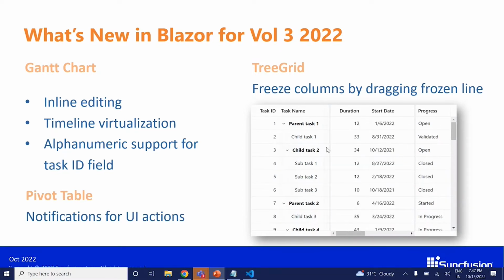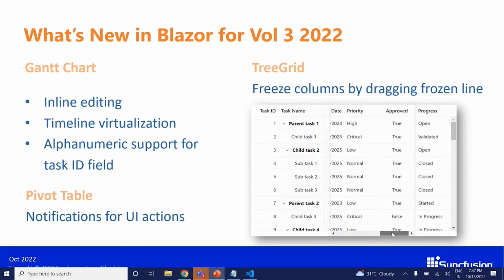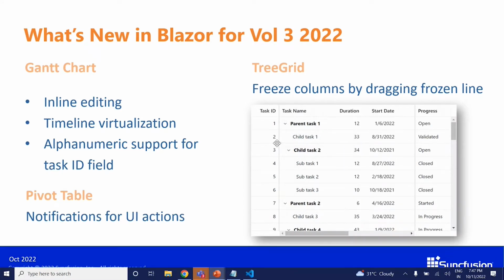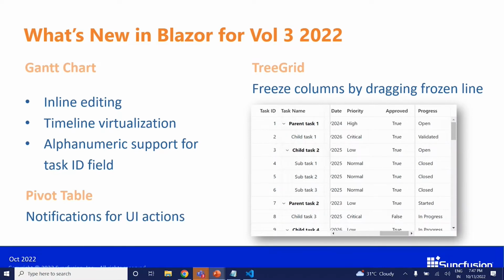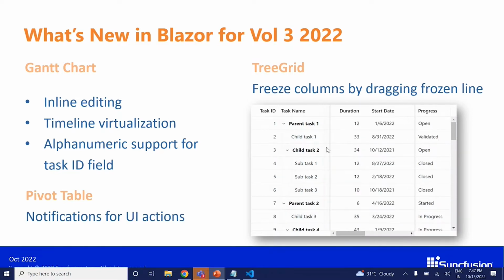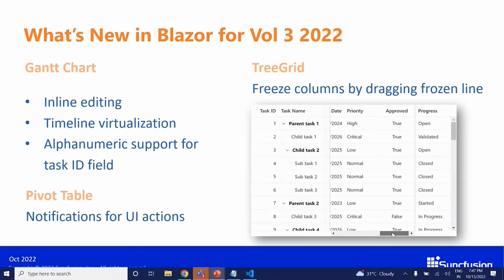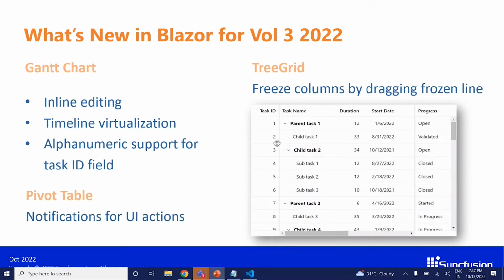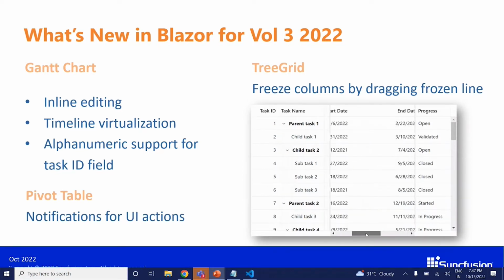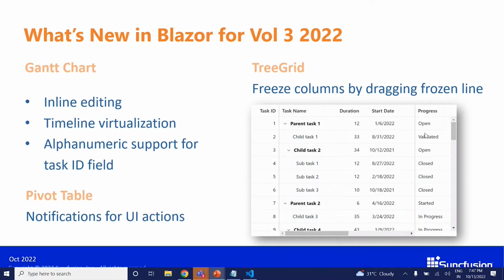So you might have seen events like action begin or action end. So inside that particular event, now it is possible to identify which UI action is currently getting performed in the pivot table component.